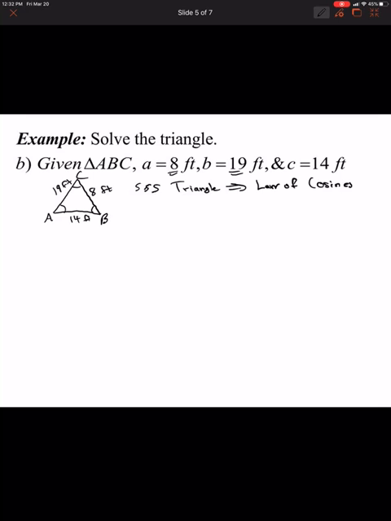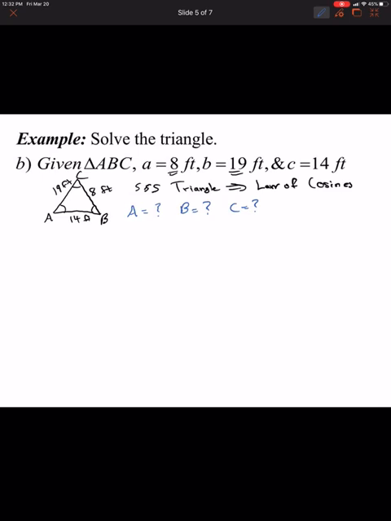So we remember side, angle, side, we can use law of cosines. Side, side, side, law of cosines. Angle, angle, side, or angle, side, angle, law of sines. So let's go ahead and look at finding these missing pieces. We need to find three angle measurements. We can find two of them with the law of cosines, and the third one we can find using geometry. So just a little bit of a trick to use.